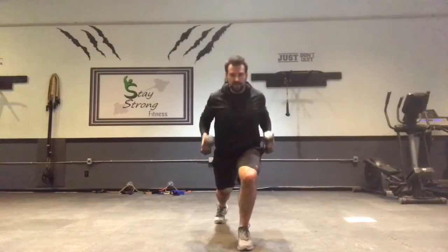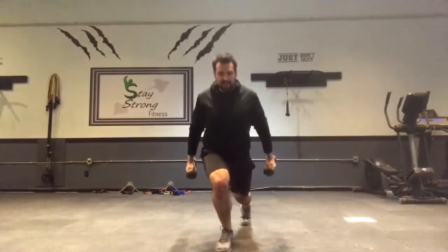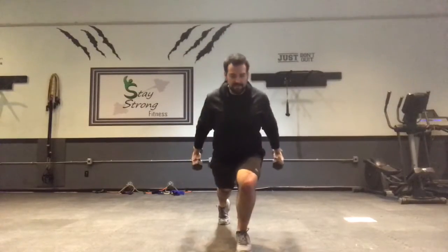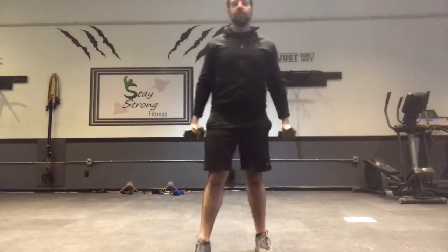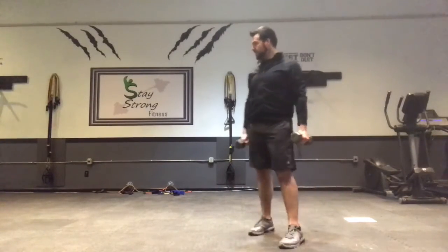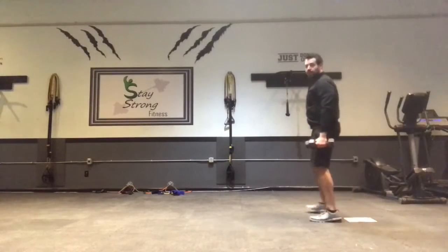The first move is going to be a lunge with a kickback. Doesn't matter which foot you start with. You're going to lunge, elbows back, hold, okay? Coming back in the next one, curl, okay? Kick back, curl. So the point is you're going to hold each move until you go to the next lunge. Let's see if I can get the camera here.